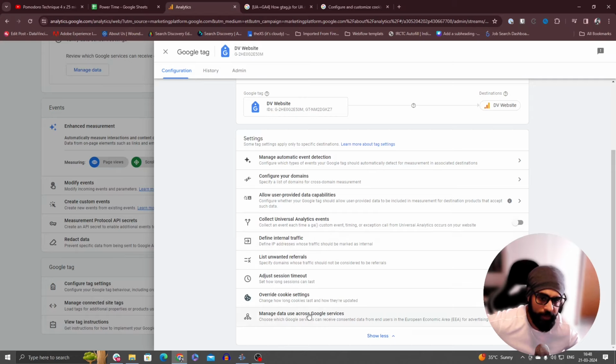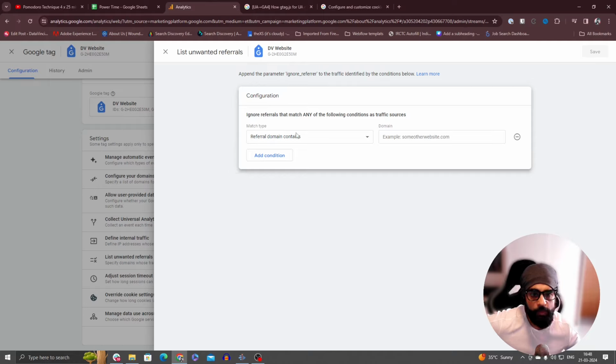Okay, then of the other options that are there, one of the most important ones is list unwanted referrals, right? So if you put all the domains which you do not want to be considered as a referral, you can put that over here. So you can include your payment gateways or any internal websites. So if the traffic is coming from these domains, or within an ongoing session as well, this domain is going to be part of the journey, then if you put those domains over here, then it is not going to affect your marketing attribution or marketing settings in any way. This is an important setting, so you can put all the domains over here.